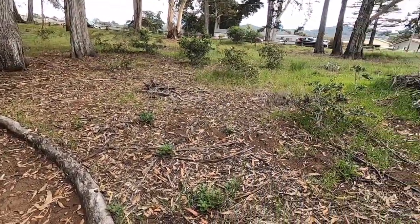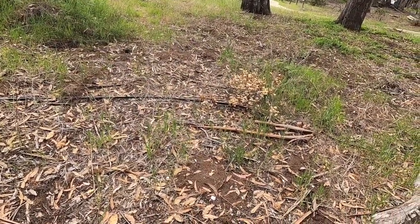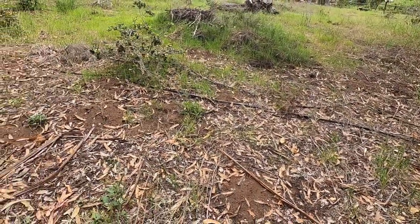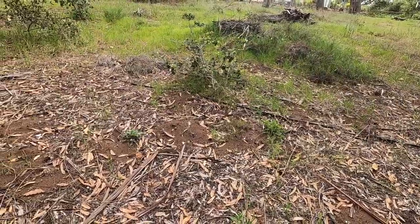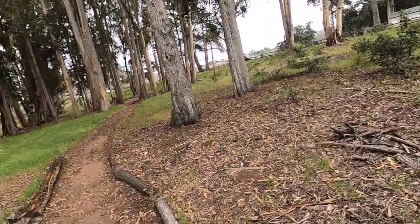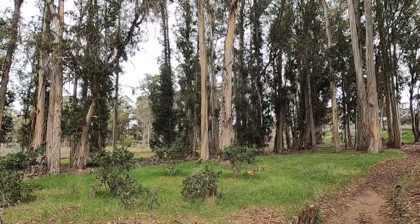And one of the odd things you'll see in this preserve is you'll see drip line. Oh, that one's not doing well at all. That one's actually died. So it might be unusual to see a drip line in a preserve, but they're just trying to give these native plants that they've put in here a little bit of a head start. If they didn't have the drip line in there, the trees may not make it, and so they're just giving a little bit of a head start by putting these drip lines in and watering these. They only need to water them probably for a year or two. Once they're established, they won't need any more water because they are native and adapted to these areas.